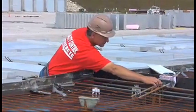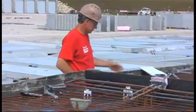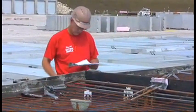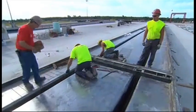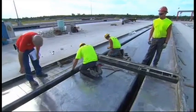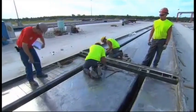There are all these things you look for, the mesh. You look for anything that could be touching the stems on the bottom, like any wire ties that might have fallen in there, because that would develop some type of a rust spot. You check the length. You want to make sure that the dams are correct. Do we have the strand stripped properly? So there are a lot of critical areas that you need to verify.